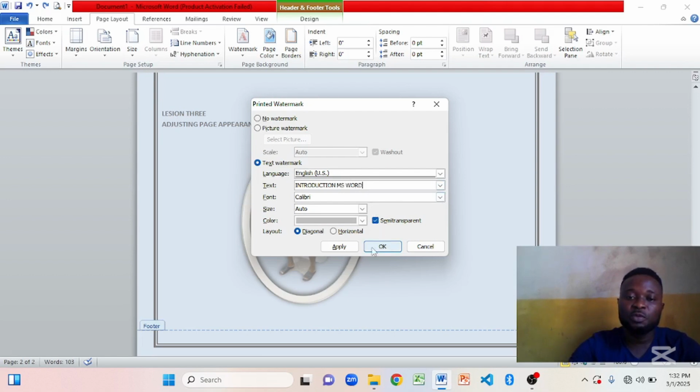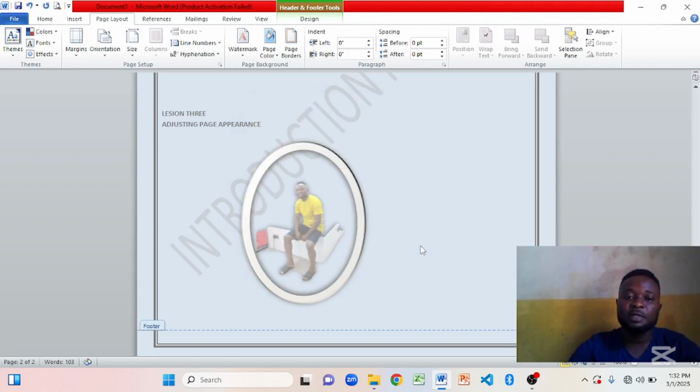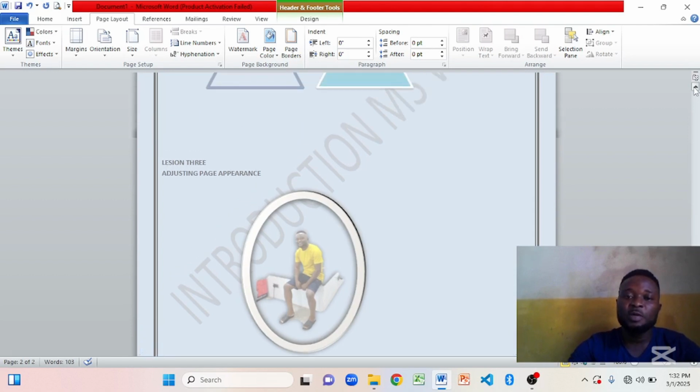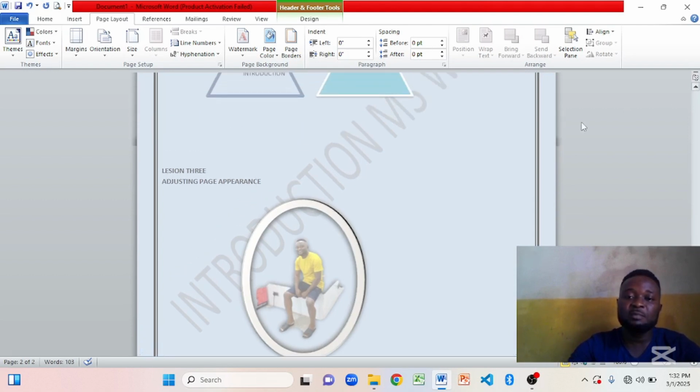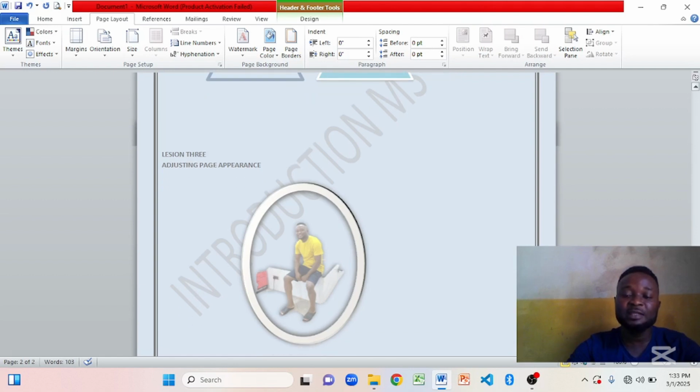Then we're going to apply it and then close the tab. If you notice immediately in this page, we have inserted a watermark, Introduction to MS Word, and it will be personal to me, who is the owner of this page. No other person will be able to pirate this work or edit it because I have personalized this as my own document.